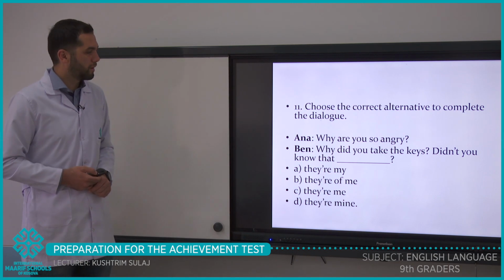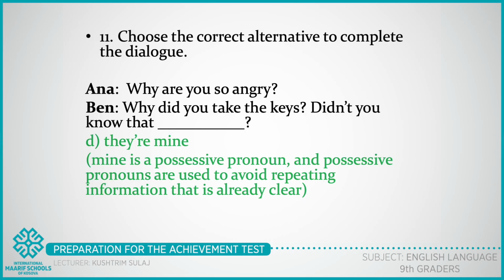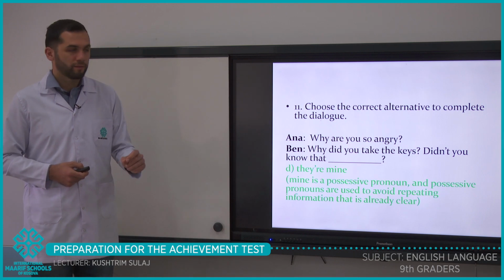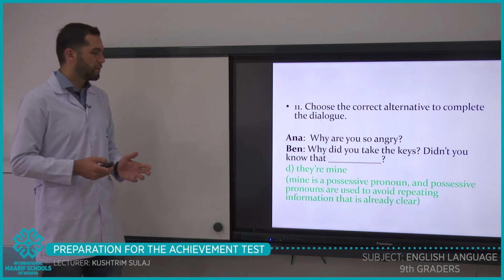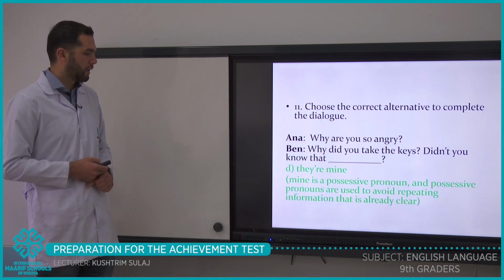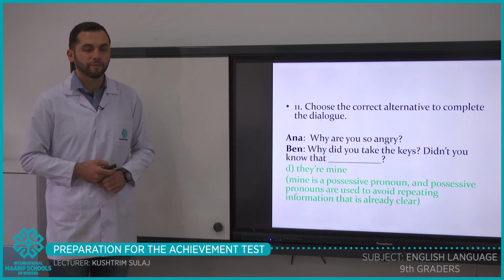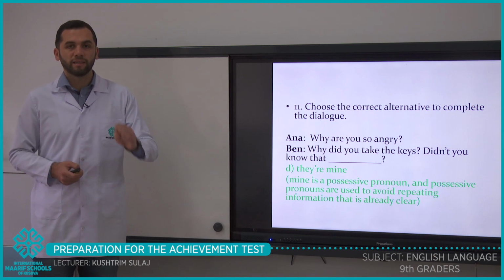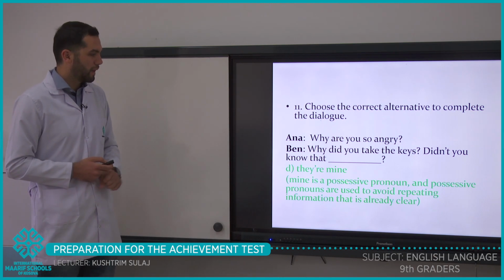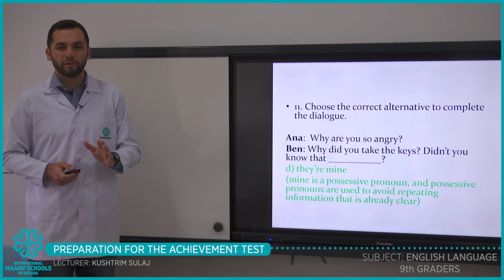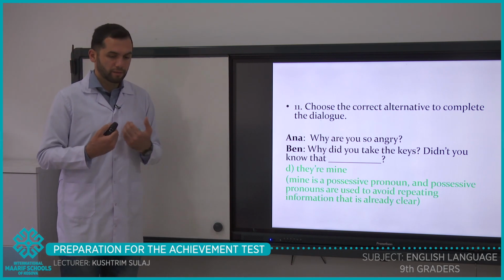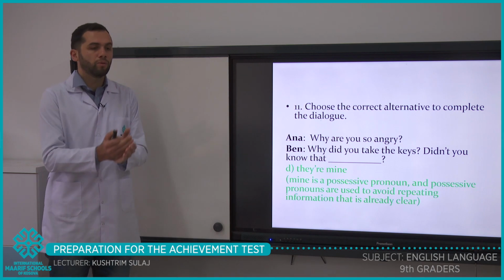Are you curious to know the answer? So, why are you so angry? Again, Anna is asking. And Ben is saying, why did you take the keys? Didn't you know that they're mine? Mine is a possessive pronoun, and possessive pronouns are used to avoid repeating information that is already clear. So the right answer is mine. And mine grammatically is a possessive pronoun to tell that something is mine or you own something.